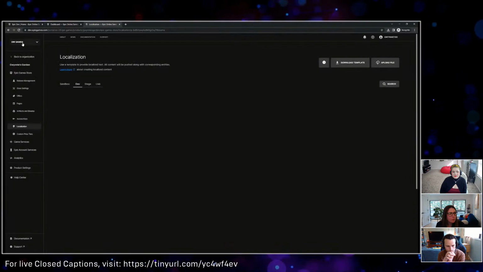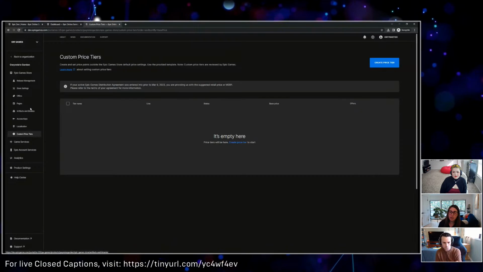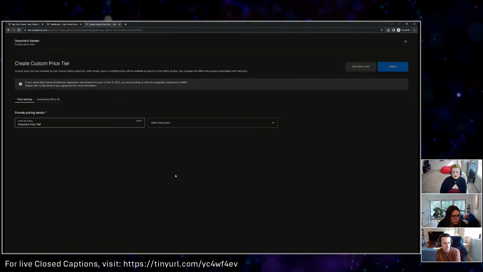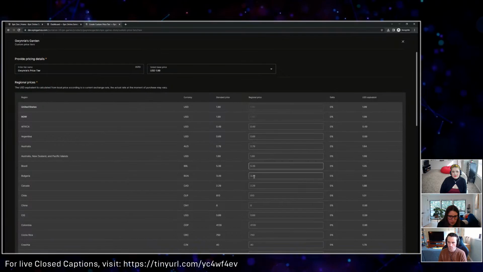Now, I touched on that earlier. Custom price tiers are basically a way of giving you super control over what price your offer shows up as in what region. And the way that you do this is to create a custom price tier. So I'm going to give it a name. Oh, I already did this, apparently. Gwinnie's price tier. I have the option of choosing one of the Epic price tiers, and then I can edit the regional currency if I want to. So, for example, let's say I really wanted to call out Brazil and make it 5 instead of 5.39.